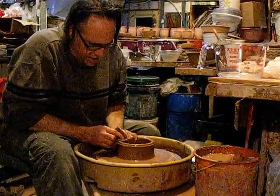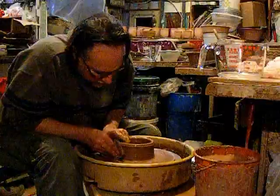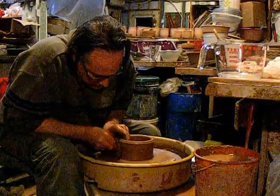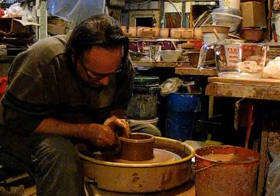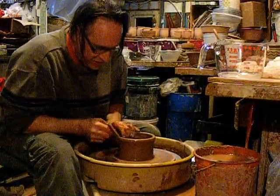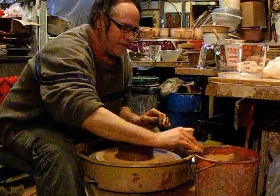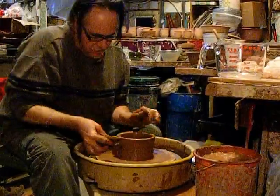Okay, so using this Pyrex bowl as a guide, this is relatively easy, should be a fine thing to make. A low, wide cylinder. Something anybody should be able to attempt.